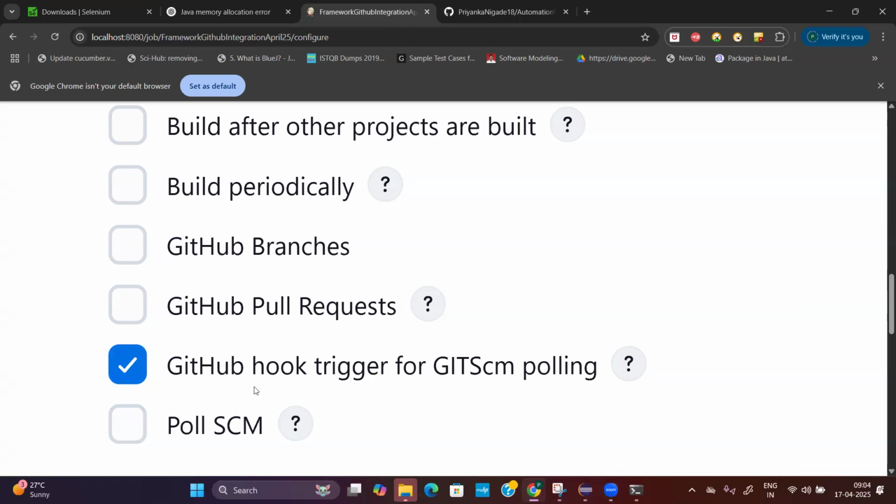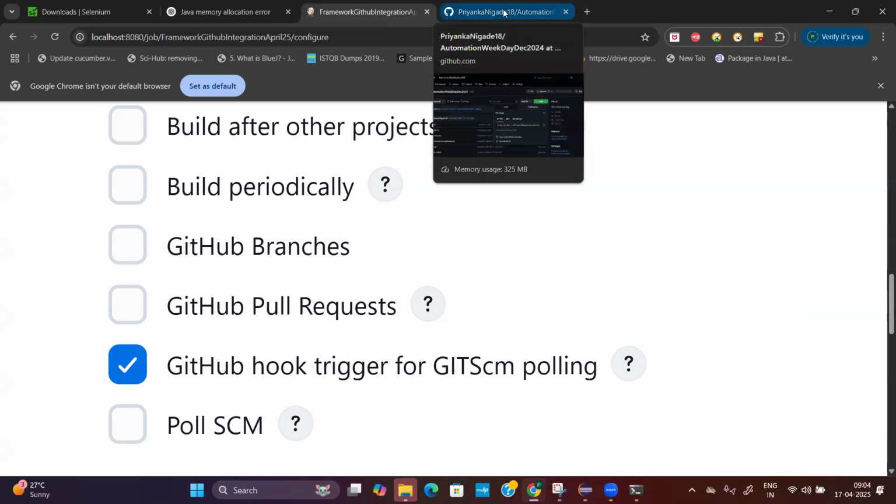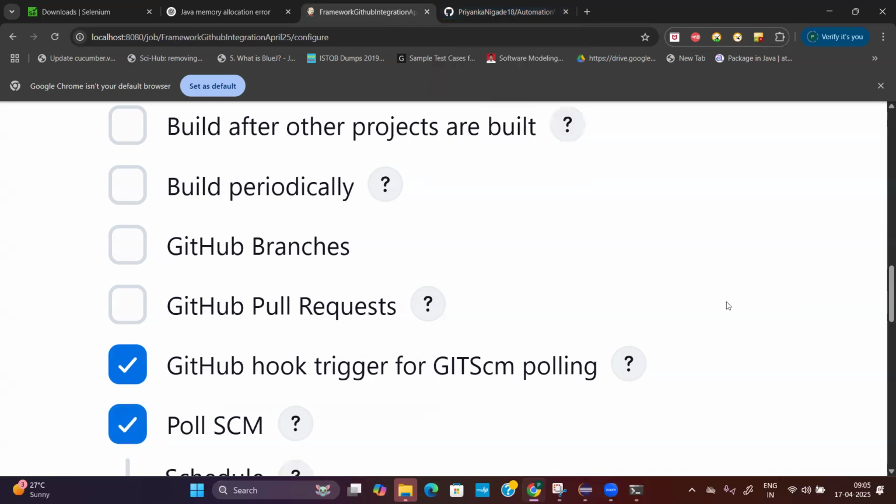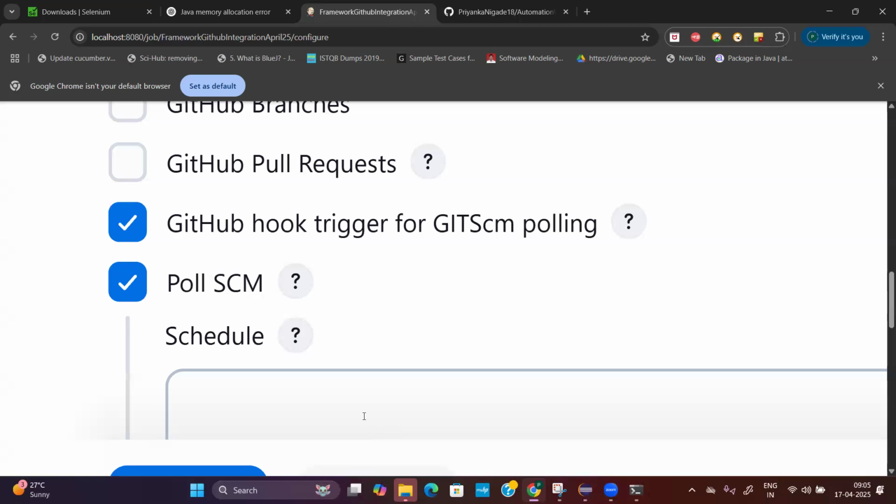And guys, you wanted to schedule, you wanted to look at GitHub for what? See, for every update, no? How many times are you checking the GitHub? As soon as the user makes changes on GitHub, the project should run from here. So you have to set up this part also, SCM, the whole SCM, and do the schedule.